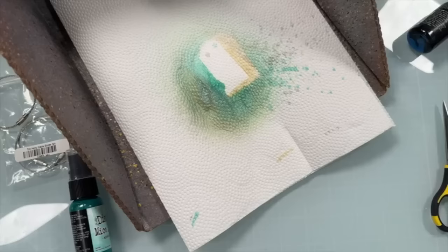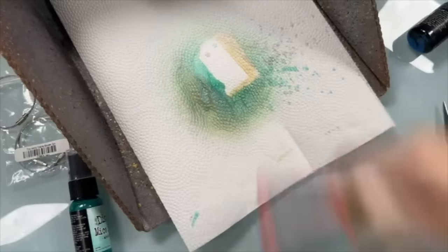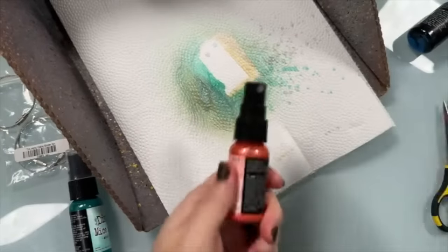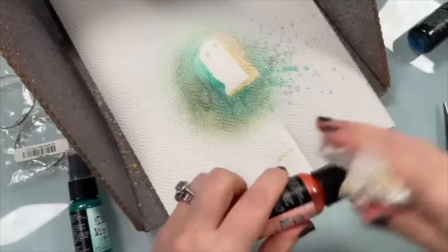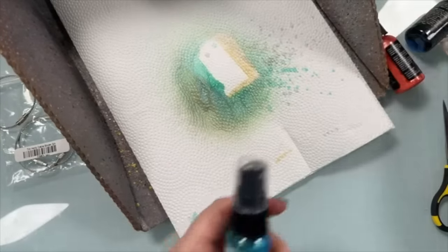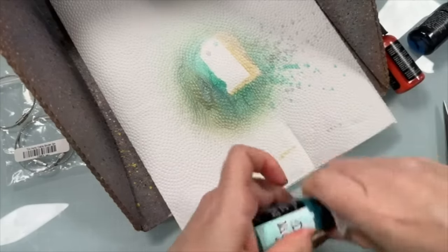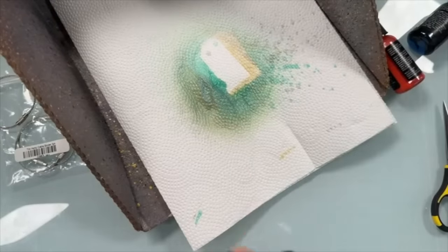I'm just running out of room in my craft space. Same. You guys, I have such a disaster, especially after Stamptember. That's why I'm sitting here doing a live, chatting with you guys while I swatch, because I'd rather do that than clean. I have so much organizing I need to do and cleaning and purging and so many things. And I'm just like, meh, I'll do it later. I'd rather play and make swatches.